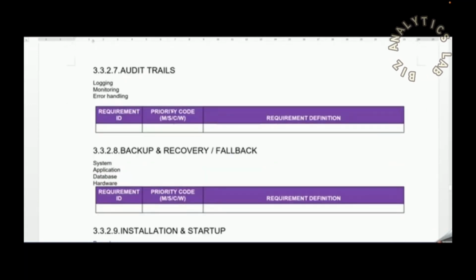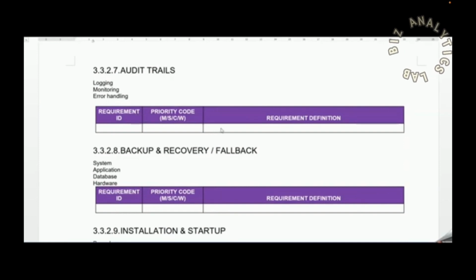Okay, and this part is really about audit trails. Especially when you're working on a system, you want to log all the changes that are made by different users, because you want to keep track of who deleted records or made changes, right? So who is the last person who made changes to this employee record? If you want those audit trails, you sometimes have to ask for specific functionalities or requirements that need to be met, right? And then, what are we going to do if there is any error? If we're running a program and it errors out, how are we going to handle those errors and how can we fix them?